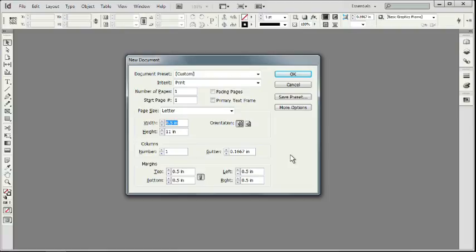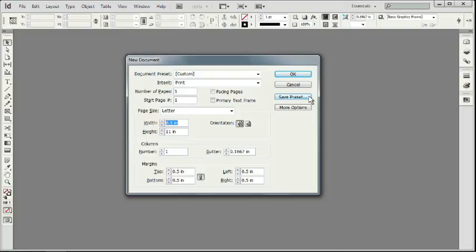To the right of the New Document dialog box are 4 buttons. Don't click on any of them yet. Let's discuss what they do first. The OK and Cancel buttons do what you'd expect, allowing you to create a new document file or not. If you have a custom set of document settings that you use for creating certain types of InDesign document files on a regular basis, you can click the Save Preset button and call all those settings up for a new document file anytime you need them.